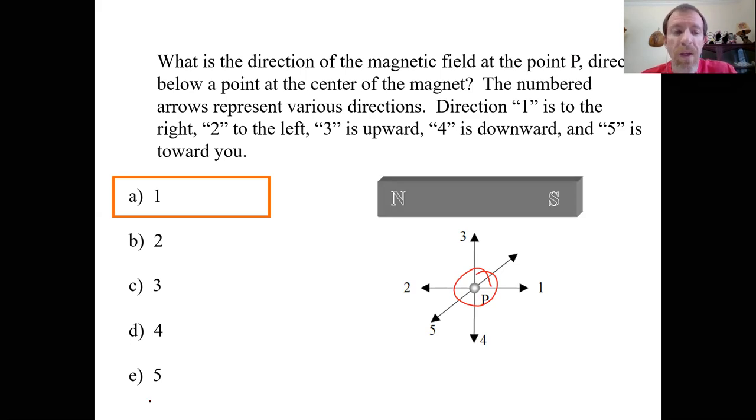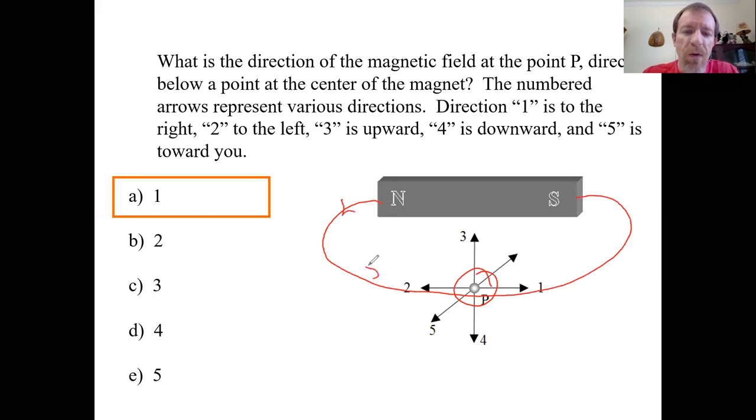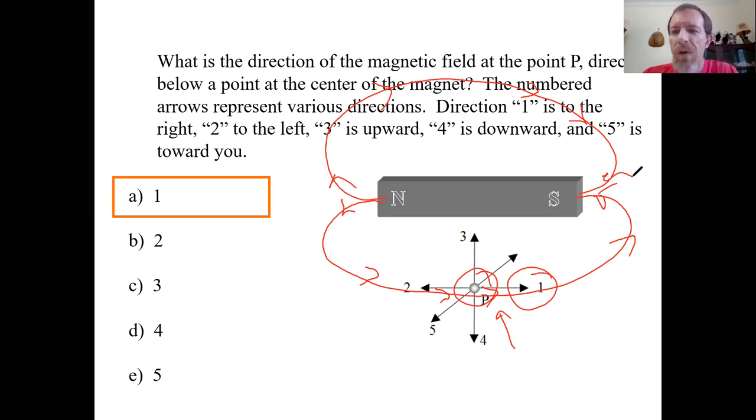So it turns out that choice one is the correct answer. So if we think about the direction of the magnetic field lines around this bar magnet. Well, basically, they're going around like this. They're starting out on the north pole and headed towards the south pole. And then if we can see, well, let's see when we're right down there, right in the circle there. What's the direction of the magnetic field? Well, it's the same direction as this arrow one there, which is to the right. I guess I could be a little bit more complete here and we draw some in up here and I could keep drawing lines as much as I wanted, but we'll stop that for now.